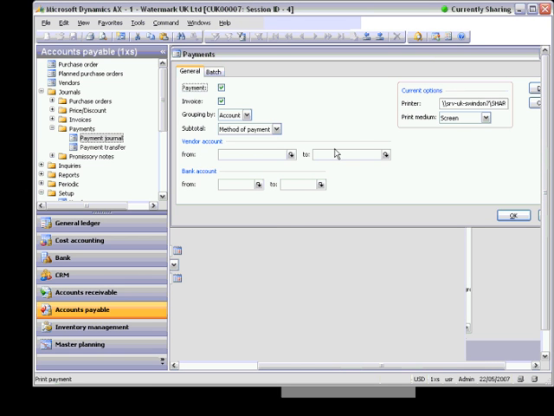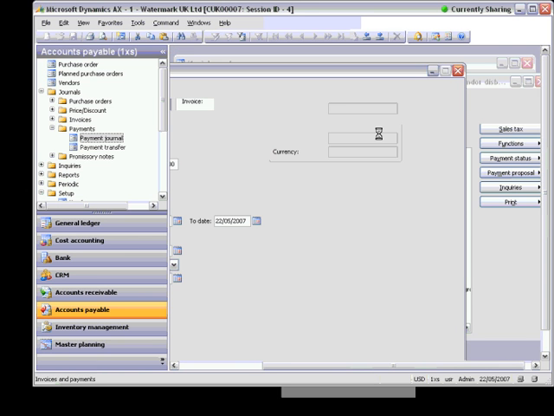Click button payment, and you can reorder grouping by account or bank, subtotal by method of payment or by currency, and payment invoice. You can arrange your vendors, bank accounts. Okay.